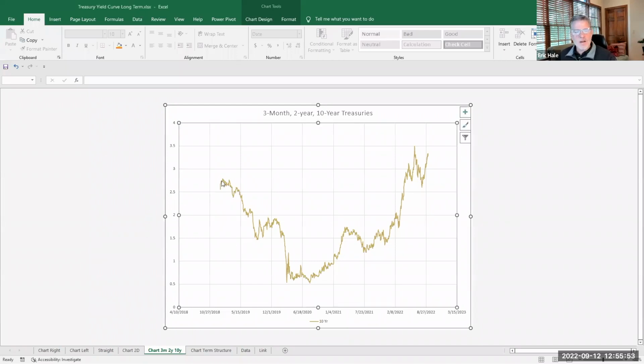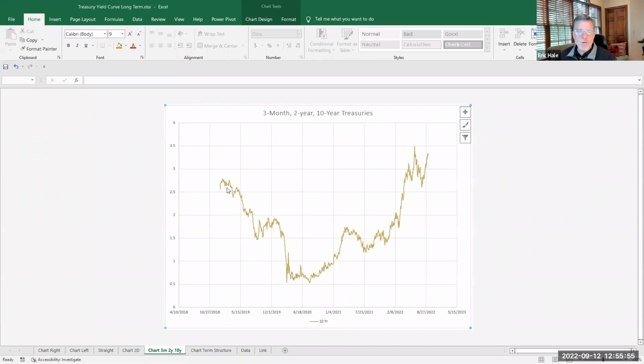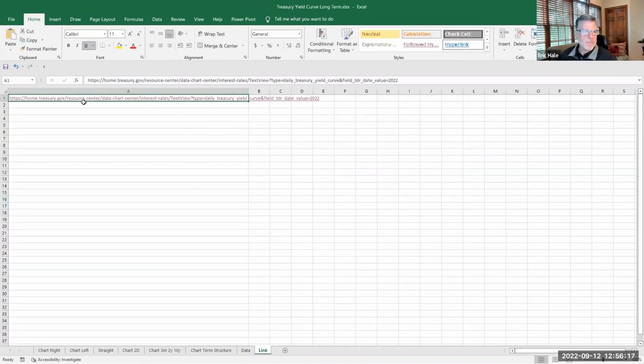And what I'm showing here, and this is the tail end of where we've been, and I've got some longer term data to show that we'll look through. But this is the 10-year Treasury, and this data starts at 2019. This is data that I downloaded directly from the US Treasury. These spreadsheets are available. If anybody's really interested in the spreadsheet, again, I'm happy to share the link with you. I've done some of the work for you. But UStreasury.gov makes this data available and you can download it.